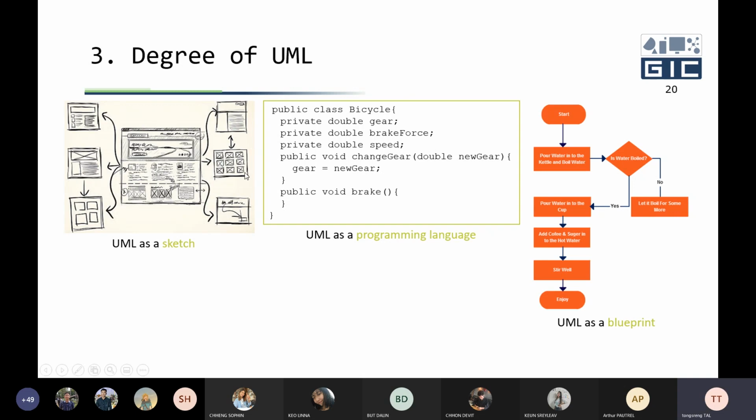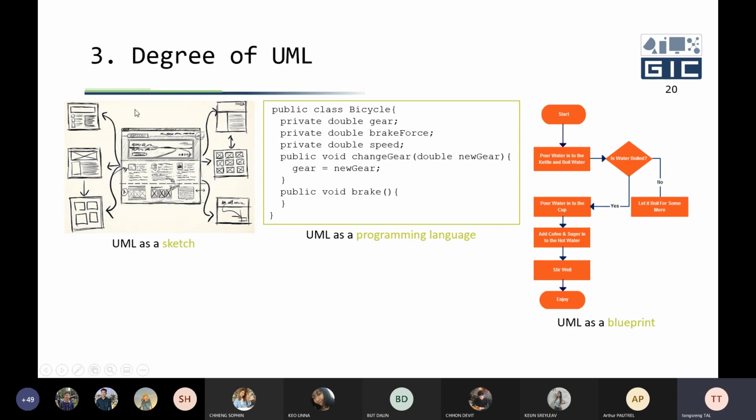So sometimes when we talk about UML, it can be a design or sketch. You can draw on paper by hand, with your pen or pencil, and make it as a design. I can say it is a draft of your design, the first draft or second draft or third draft. It is about the GUI only.